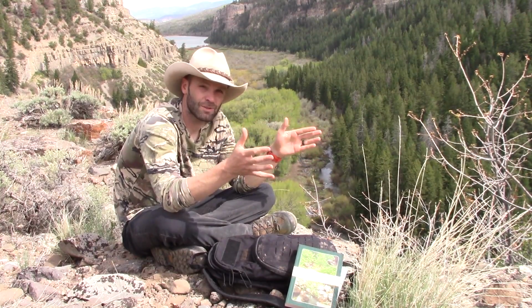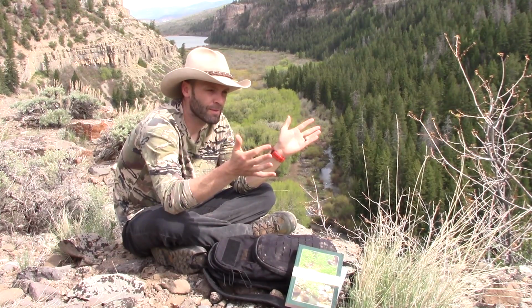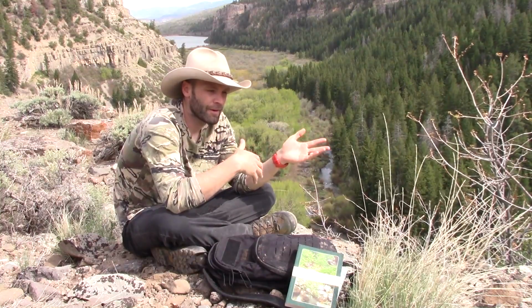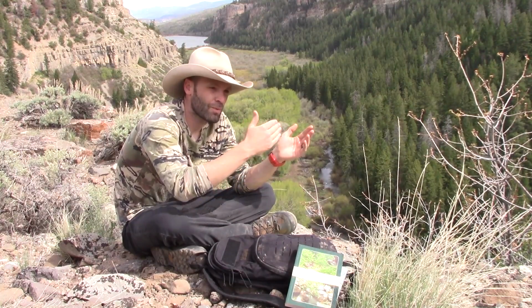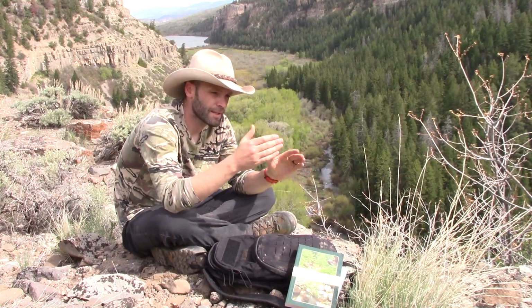Serviceberry is widely dispersed, but one hillside it might have one plant per 50, 60 feet and very little berries. And then in other areas, it might have 30 plants every 40 feet, right? And they all have berries, okay? And that's going to vary by elevation. It's going to vary a little bit as the season goes too, right? Like things ripen throughout the season based on elevation. So you've got to know what you're looking at.